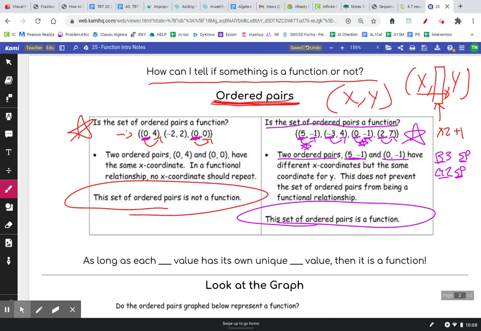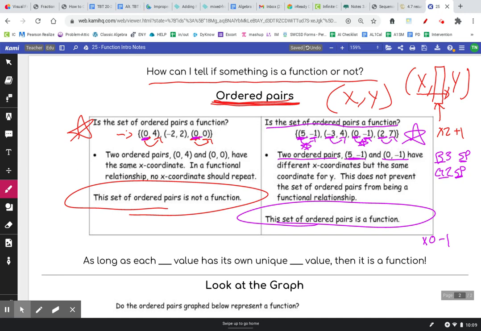So back to this math example. Just because I put in 2 different things doesn't mean I can't get the same thing out. A math example of how I can get from 5 to -1, where I could also get from 0 to -1: if I do times 0 minus 1, 5 times 0 is 0, and 0 minus 1 is -1. Same thing up here. 0 times 0 is 0, and 0 minus 1 is -1.